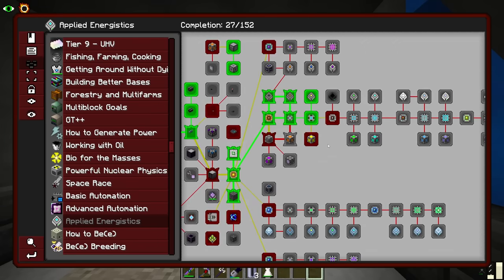I love it. I love this system so much. Some of you guys are still not convinced by it, but I'm totally won over by this. One fluid P2P per fluid type. It makes it so easy just to bind anything we need. I mean, granted, it does cost a little more power because all of these devices draw power. But I think if we're going to go with this method, it's best to set this up early and not try to switch to this later on. So even though it does cost more power, hello creeper. Even though it does cost more power right now, I think the investment is worth it.